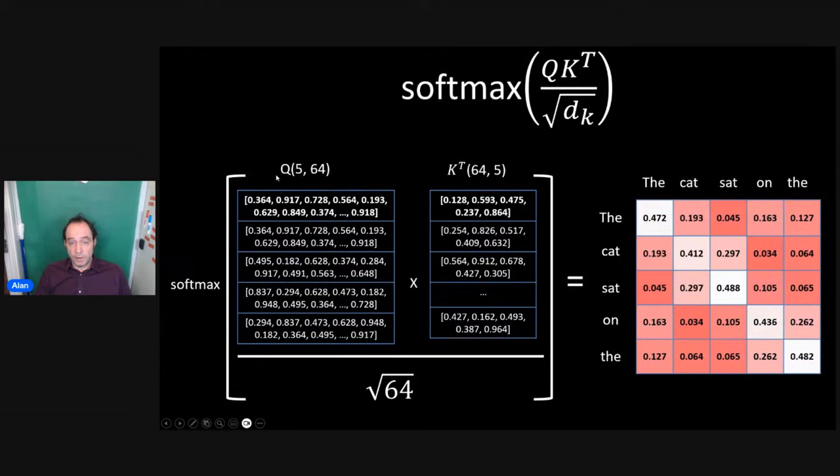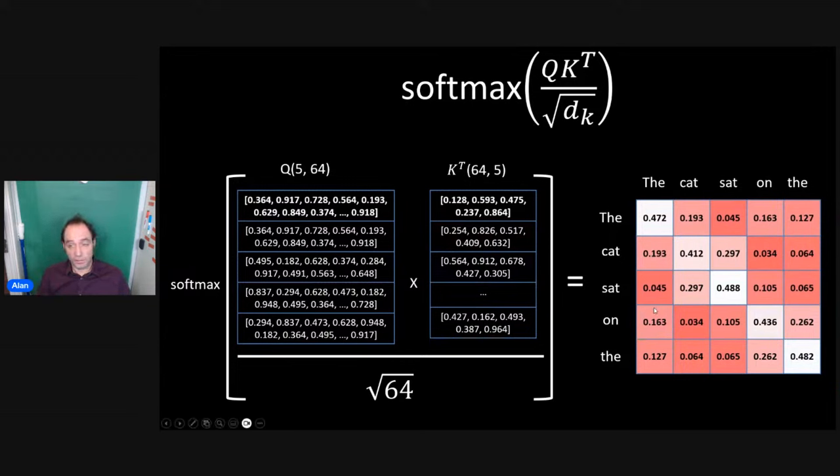So what we do is we take the query, we multiply it by the key, we divide it by the square root of however many items we've got in here, which is 64. And then that will give us this attention matrix here. We also perform a softmax operation to ensure that all of the rows and all of the columns add up to 1.0. And this matrix for the tokens will have the word association.